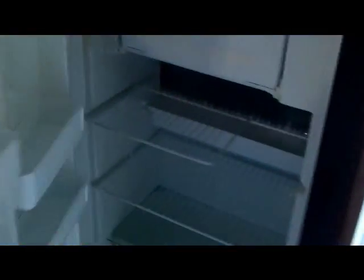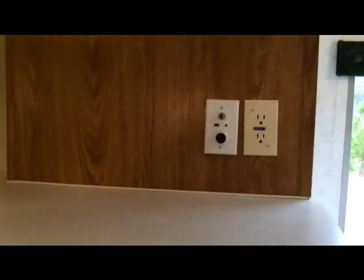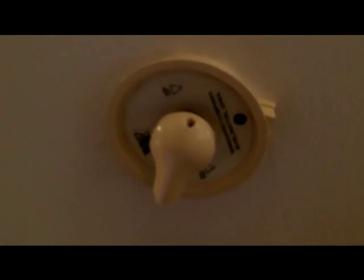Over here you've got your refrigerator — a nice big refrigerator and ice box which is the freezer section. It's also powered by gas or electric. Right above there is a little place to put a small 13-inch TV, with connections for cable and power. And on top of the roof is an antenna. You can raise it up by turning this knob and change the direction of the antenna to find the best signal.